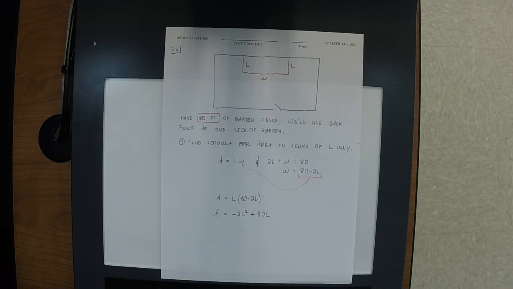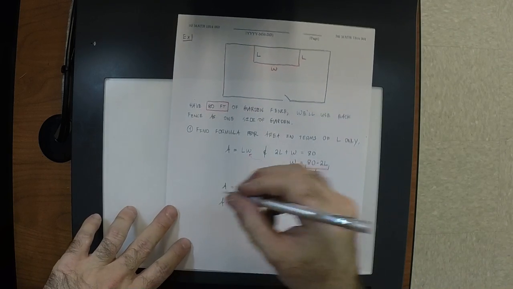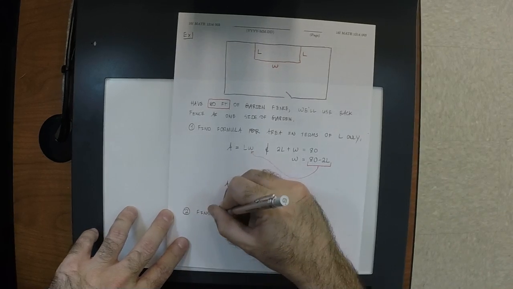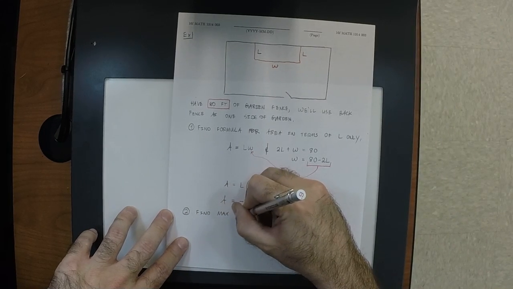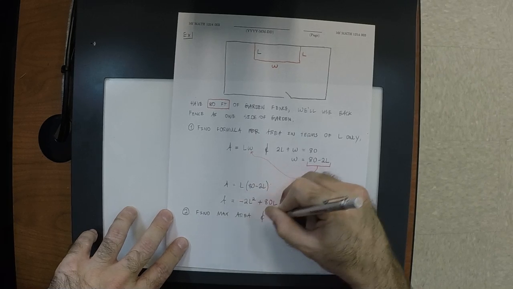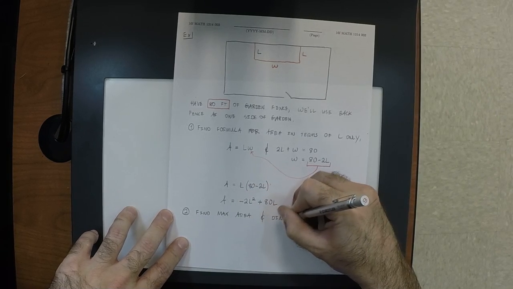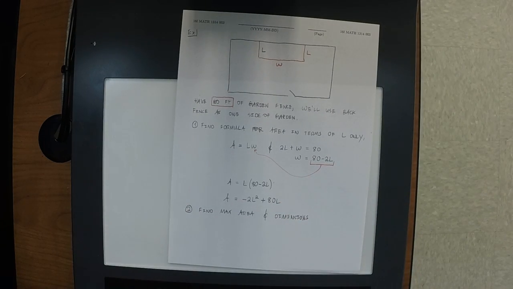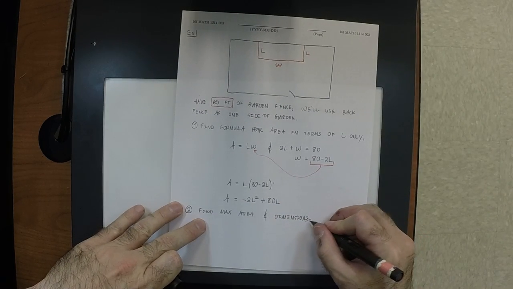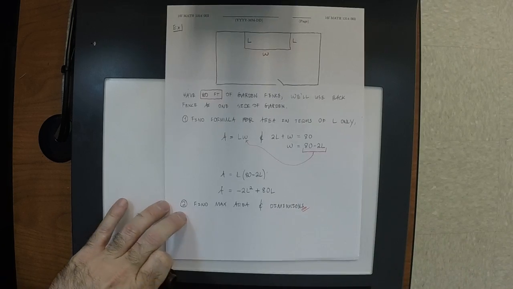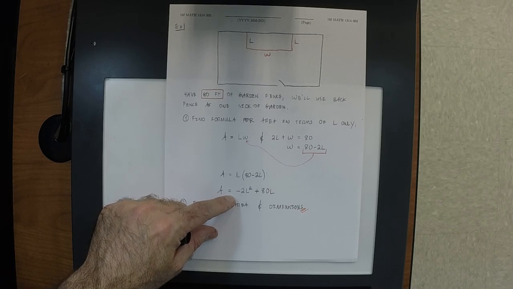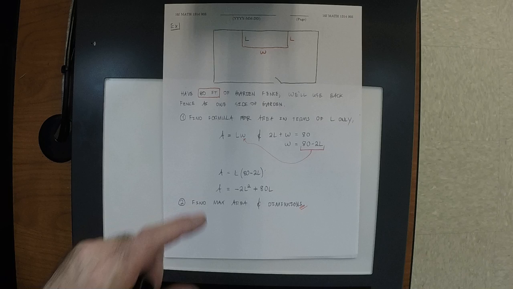Okay, so the question I want you to do in your own time now is I want you to find the maximum area and the dimensions which are necessary to do that. So when you find the maximizer of this A, that'll give you L, but what do you not have, notably? W. So I want you to also find W. Have a nice weekend.